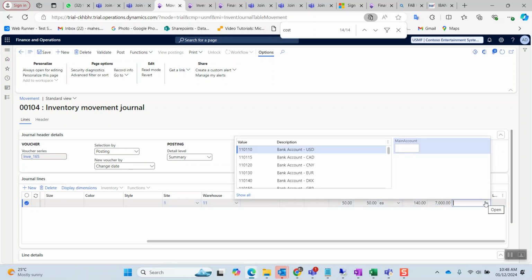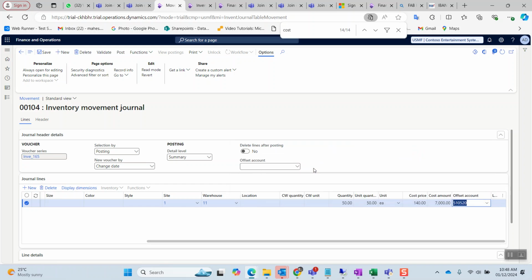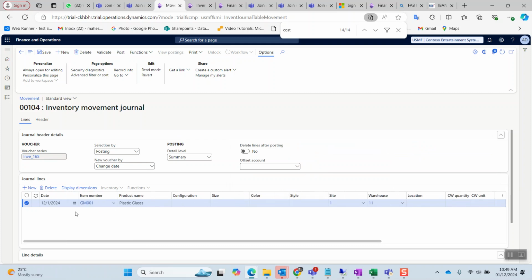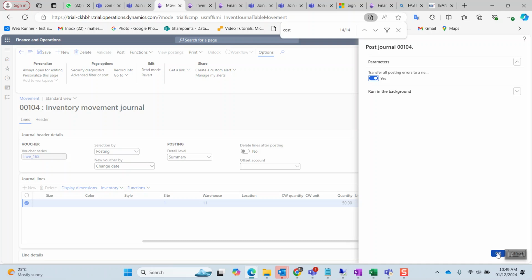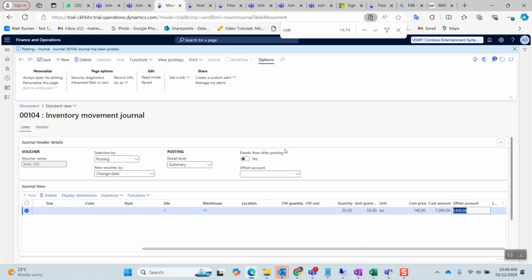So let me update the main account, inventory adjustment, and if I post this particular transaction, now what will happen for this particular GM001 item, there will be a 50 quantity upped, okay, and the cost will be posted in this particular offset account which I have defined. Now if I click on post and if I click on OK, now my transaction has been successfully posted.